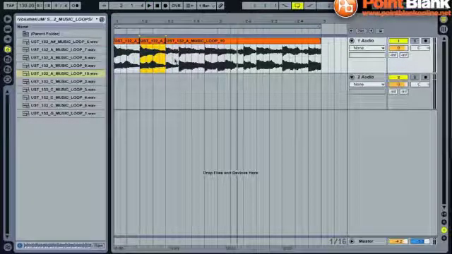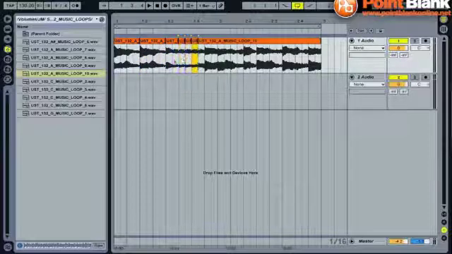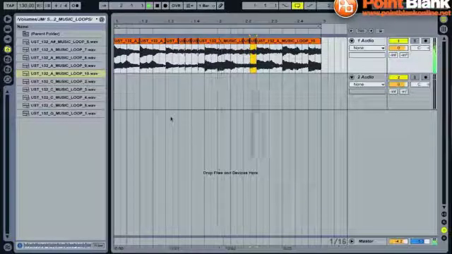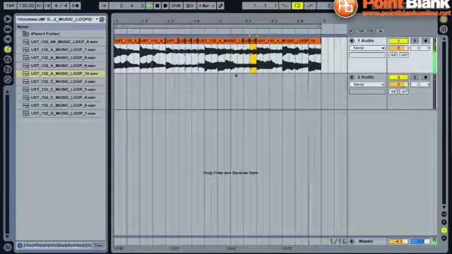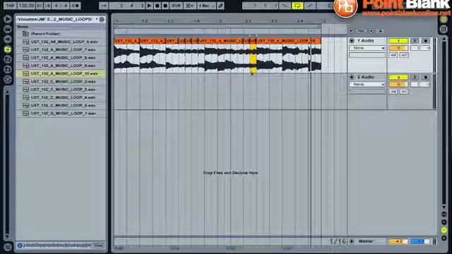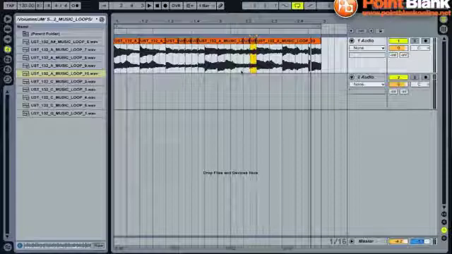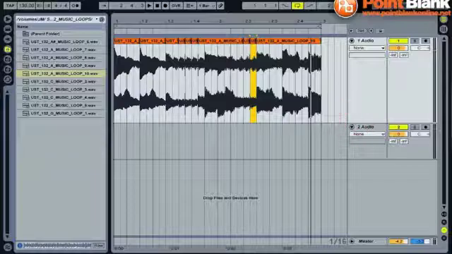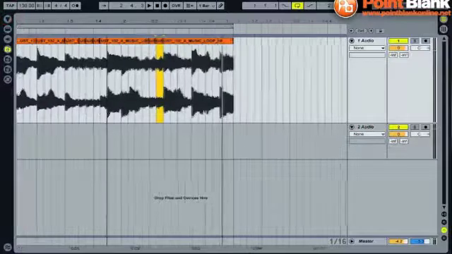And I can start to just do that and create, again, if I just use Command D, little glitches and repeats here and there. And the nice thing about Ableton is you can do this actually while the loop plays. You don't have to stop. So just for the next minute or so, I'm going to go in here. I'm just going to zoom in nice and big so you can see real clear what I'm doing.